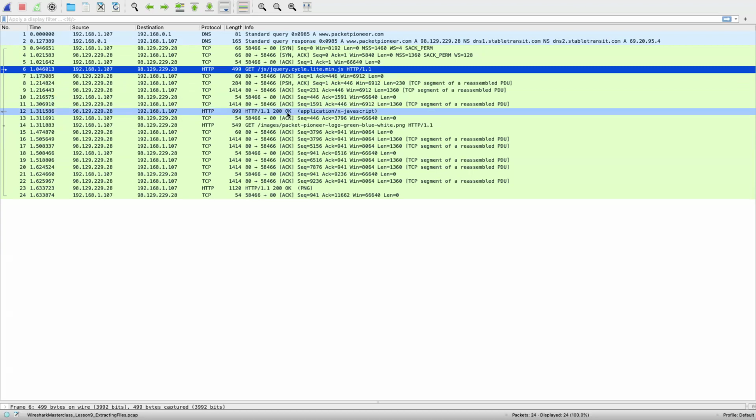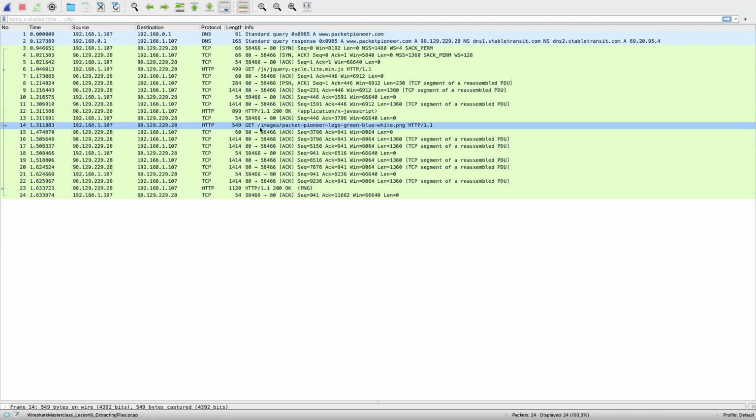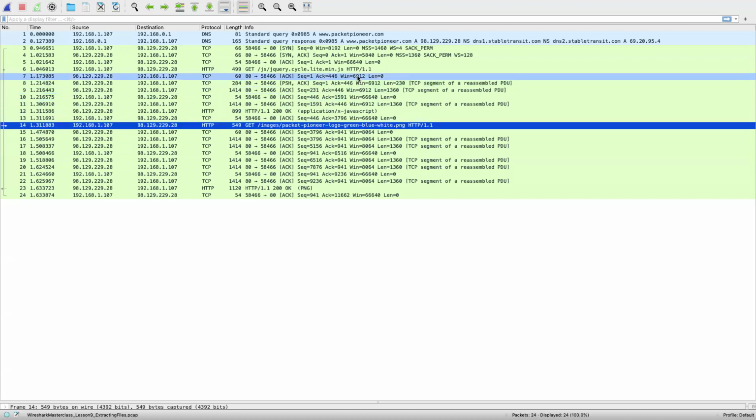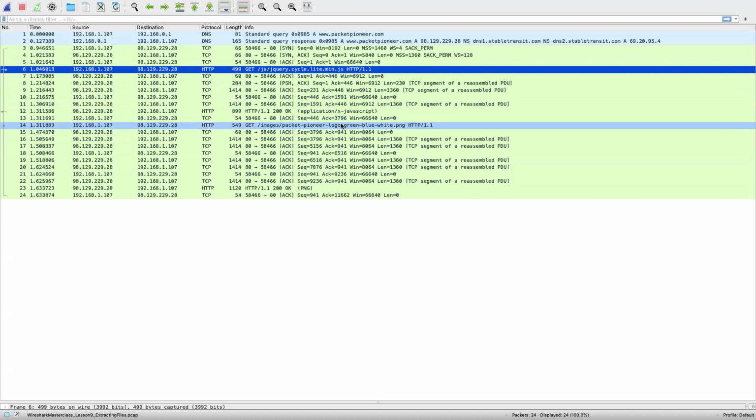And this is the second resource that the client requested, which is an image. It is available at this particular address: home directory, images folder, and then this image, Packet Pioneer logo, green, blue, white. So these two resources were requested by the client's web browser.